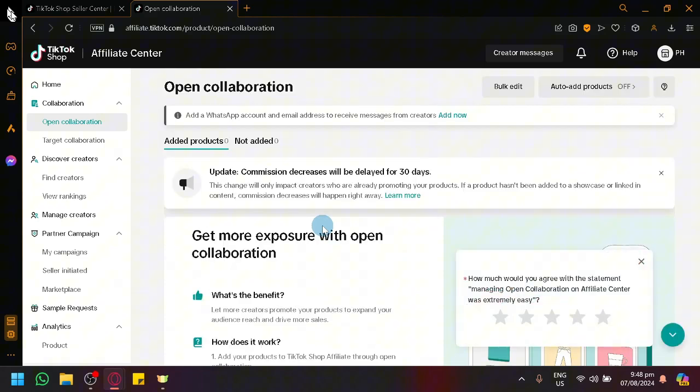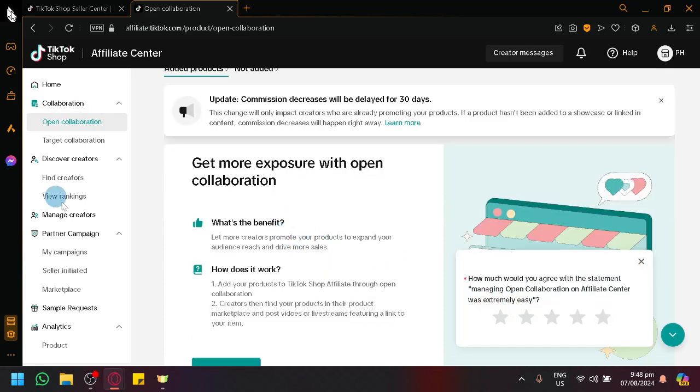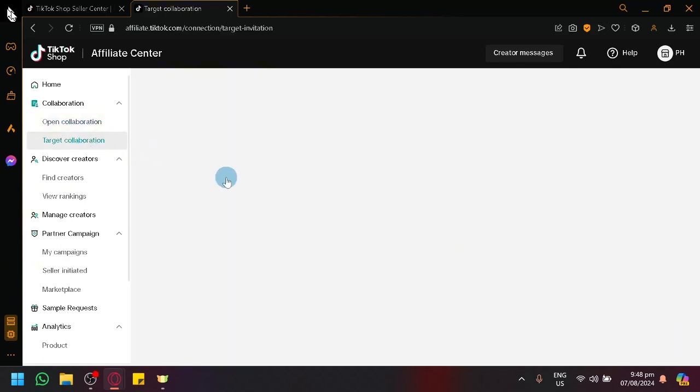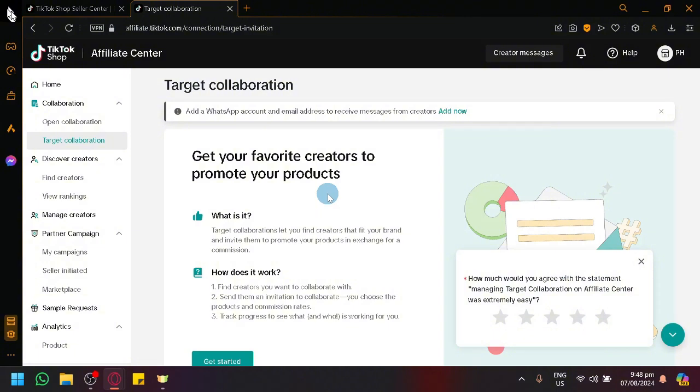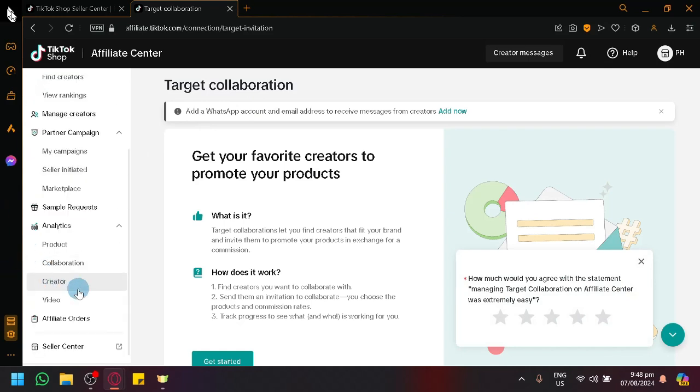This is where you will be able to add the product that you want to put into our TikTok shop, like the product that you want other people to promote, and then they could check out. The users will be able to check out different products that they could apply for. Like for example, if I was a content creator, I will be able to see products from the collaboration page, like a product that someone is offering to have a commission fee. So it's similar to our marketplace over here.